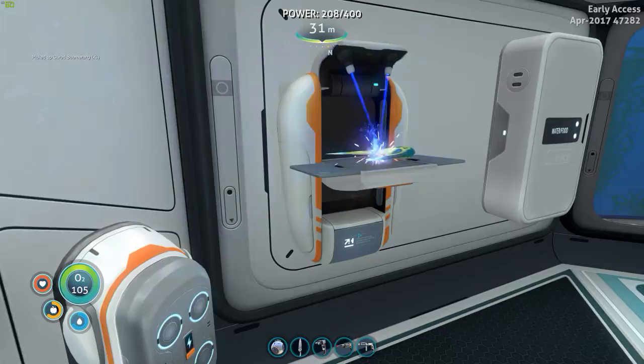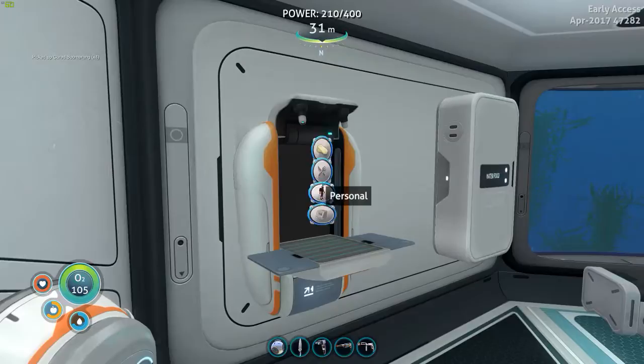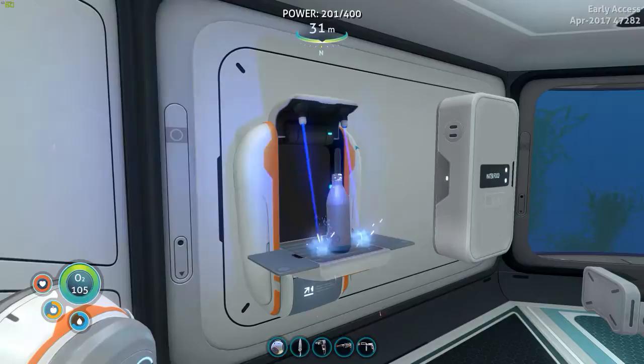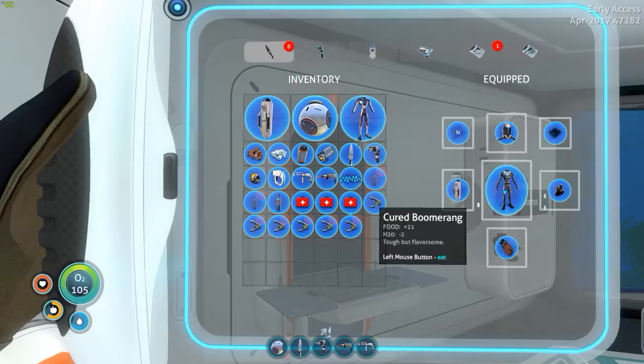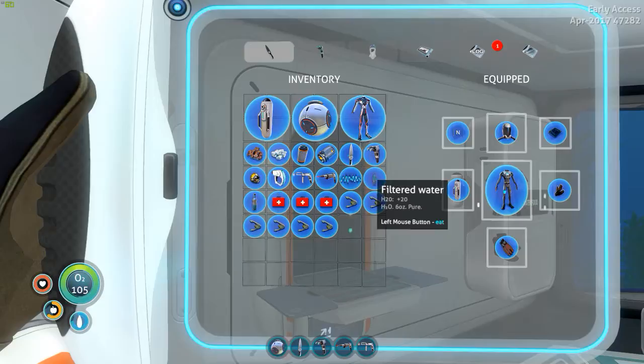Okay, we've done all those. I'm going to make some water with the bladderfish. Right, how much food have we got on us now? Cured boomerangs. I think we should be good for water and food now. We'll drink a bit of water. And we'll eat one food.